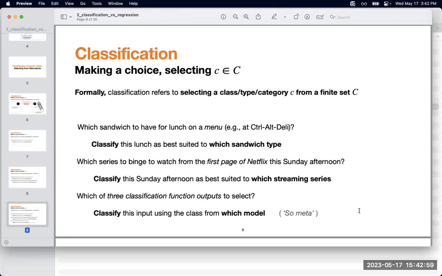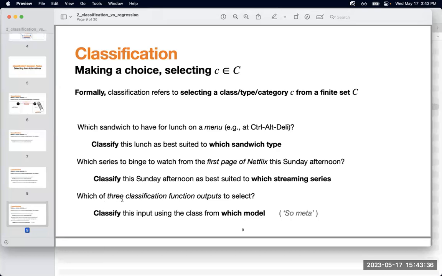So a few examples of classification tasks. For instance, if you are heading to the deli and you want to choose a sandwich to have for lunch out of the menu, an example of a classification task would be to choose which sandwich would be the best sandwich given some input that you specify. Or maybe to determine which series from Netflix should be shown on the first page on a specific day, at a specific time, for a specific person.